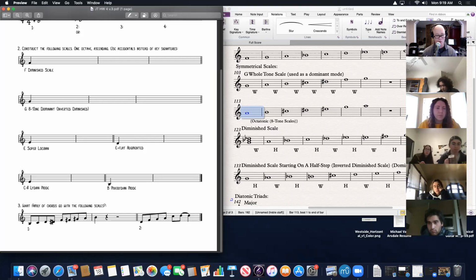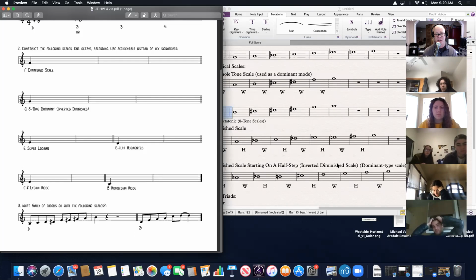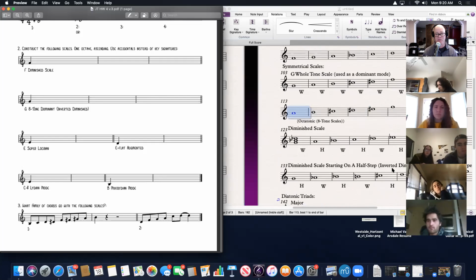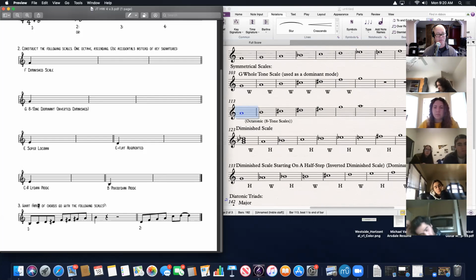Looks weird, but E-flat to F is a whole step, half, whole. So it's half whole, half whole, half whole, all the way up. We only have one scale that has those intervals. It's the inverted diminished, or diminished scale starting on a half step. And we know that's a dominant type scale. So that belongs to the dominant family of chords. Okay, yeah. Thank you. Good.